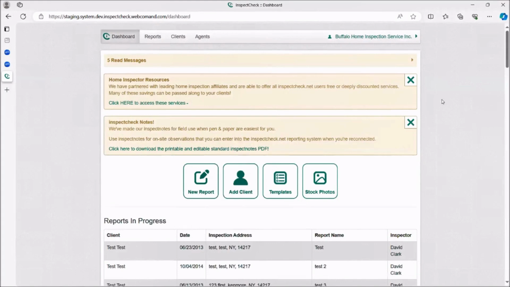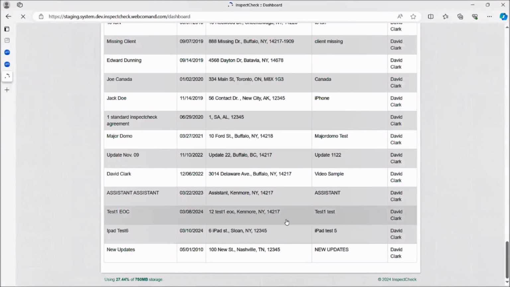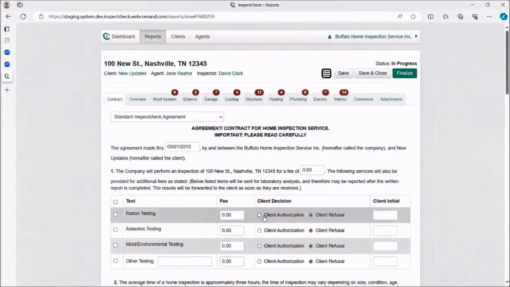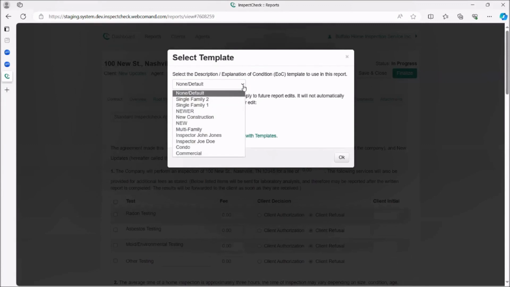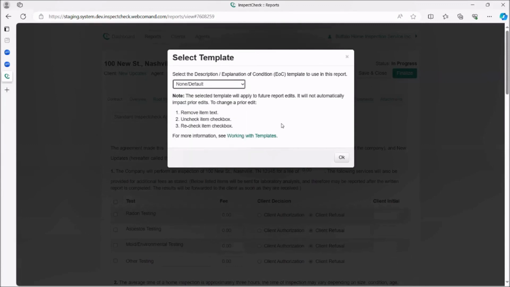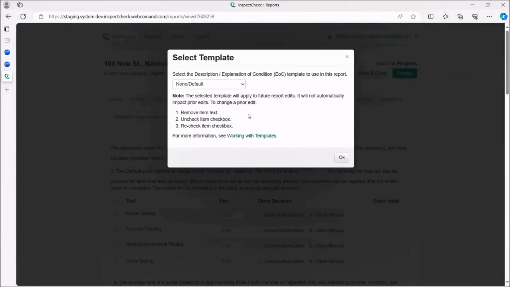So we go here. We're just going to look at in progress, and I'll just go to the new update one because this is the one that I had. And we see here, if you click here, that'll tell you what template we're using. In this case, we're using the default, right? But if we had selected one of the other ones, that name would appear here. Okay, it's important to note that we recommend that you select the template when you're creating the report. However, when you get to this stage and you say, oh, you know what, I got on site and I realize, oh, it's a condo, not the end of the world. You could still change it.